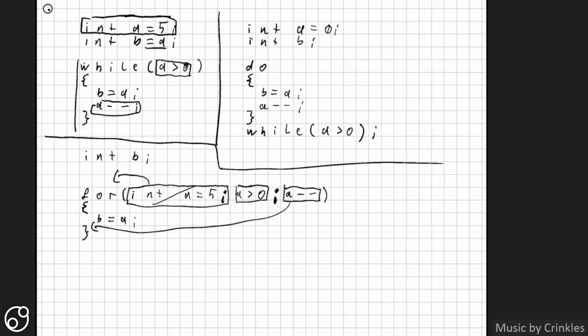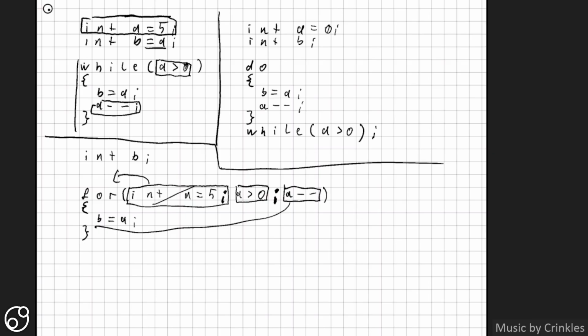And if you read this code, the moment you see for, you immediately know, okay, someone is counting up or down. Could also be down, could also be up, could also be something completely different. Examples some other time. Just remember this exists. For loop is a special while loop.